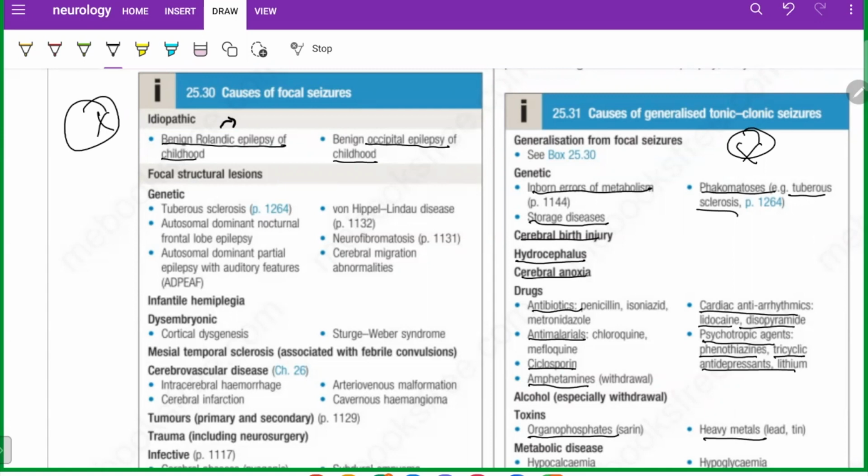Okay, I'll just continue. See here. So idiopathic na Rolandic epilepsy. What is a Rolandic epilepsy? Rolandic epilepsy na there will be twitching of muscle. You can see the numbness and tingling in the face. அதுதான் Rolandic epilepsy. அதே மாதிரி occipital epilepsy of childhood. அங்க என்ன ஆகும்னா, விஷன் ப்ராப்ளம் ஆகும். அதுதான் occipital epilepsy of childhood. இது ரெண்டு பினைன் கேஸ், இடியோபதிக் கேஸ்.